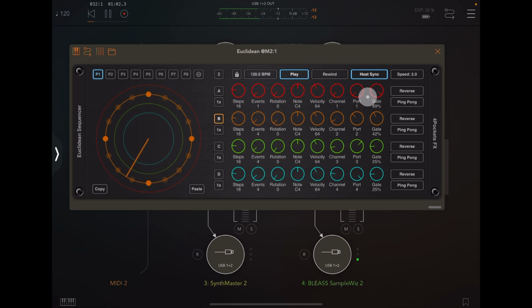Let's increase our gate. By the way, I will say that the gate is coming in the next update, which will probably be this week sometime. So if you haven't got it, don't worry. It's coming soon. Okay, so let's leave that on 4 events. Let's hit it to F4. Maybe adjust the rotation. Switch back on band A. Okay, cool beans.